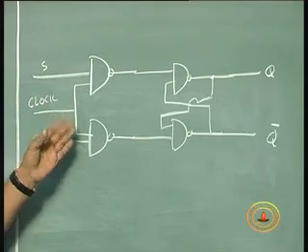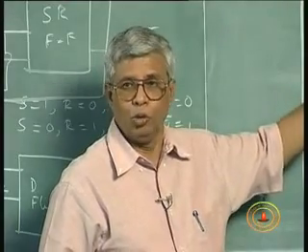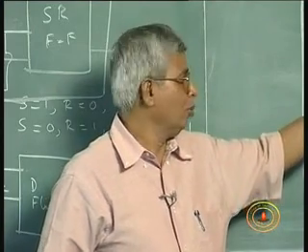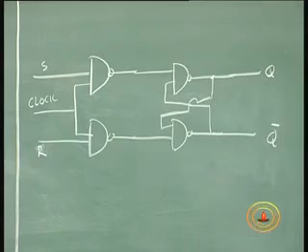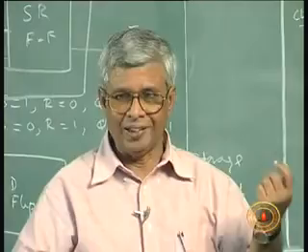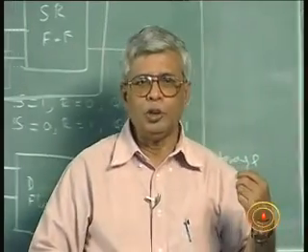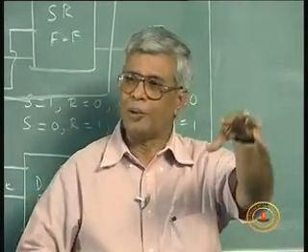Now the clock is an extra thing. With the clock only it works, without clock again it remains in storage. So there are two ways in which you can keep what you have. One way is to remove the clock. When there is no clock, clock is low. When you say remove the clock, don't physically disconnect the wire. I mean clock 0, clock is off. Or when you put 0 0, even when the clock is high, when you put input 0 0, still it will stay in the memory state.